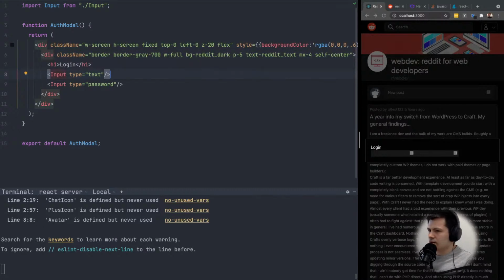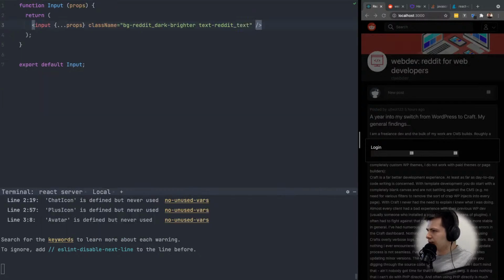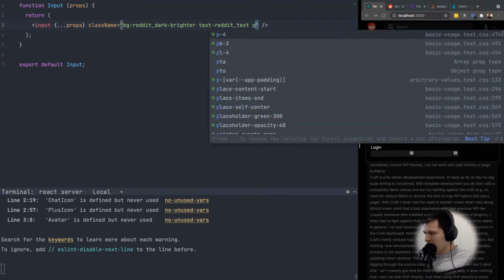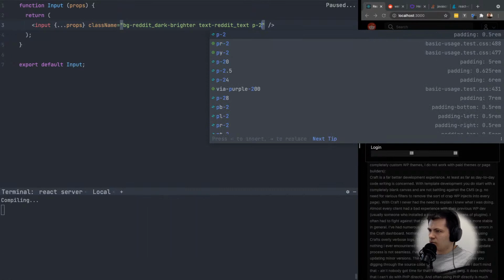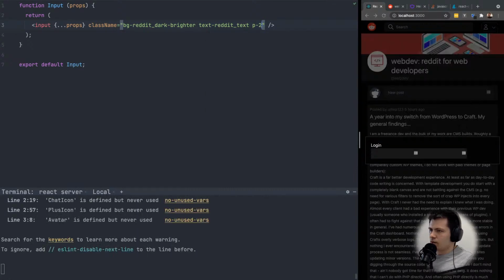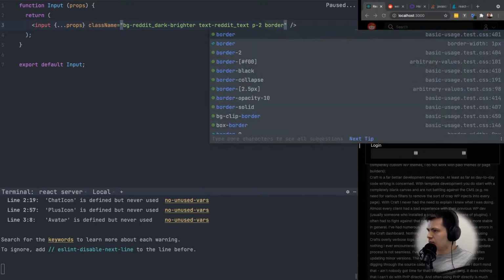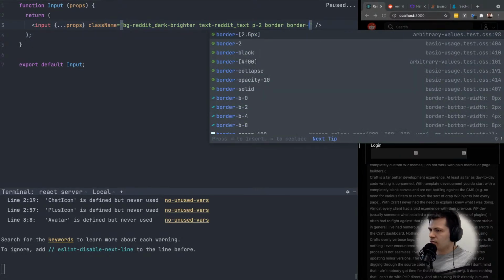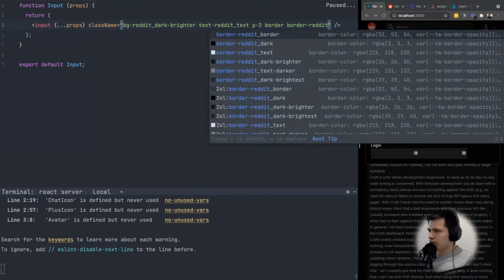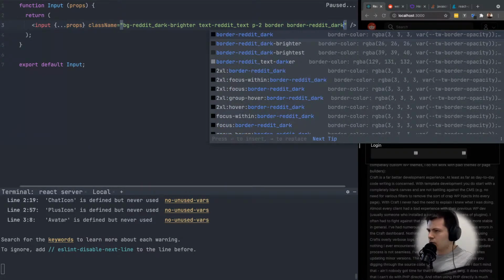Alright, so now we can style this again. Let's add some padding of maybe 2. And let's do border, and the border will be Reddit dark brightest.